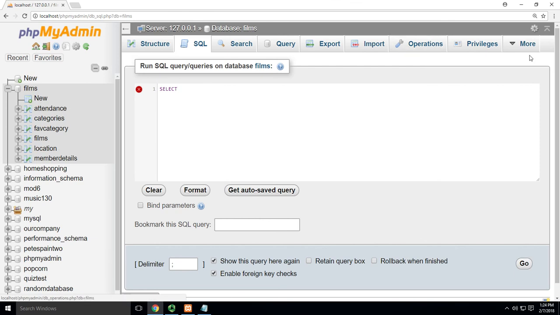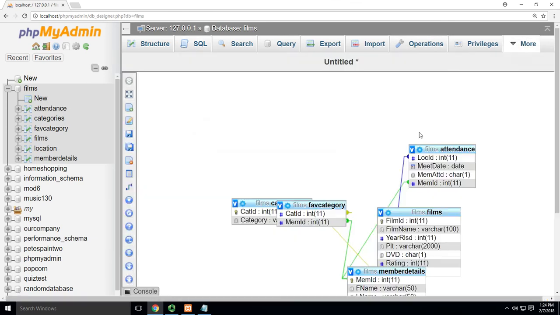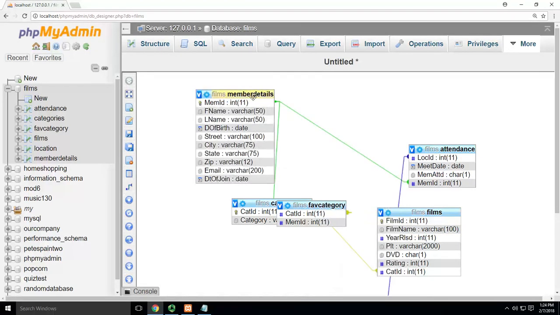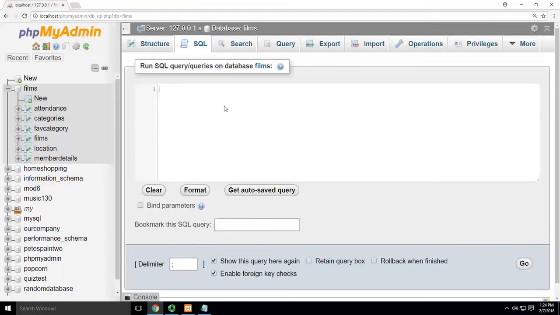So let's say that I looked in my designer here. We'll just do this right quickly. And I dug around until I figured out which table I needed to get the name and age from. It happens to be member details because I knew that. So in SQL, I'm going to go select. And I'm going to use fully qualified names here so that it makes it easy for me. I'm going to select from member details.